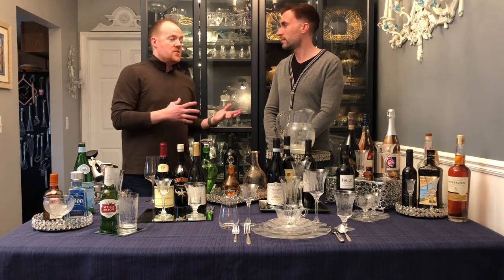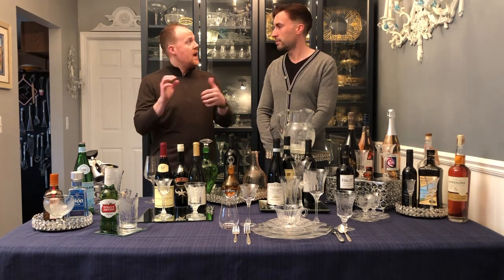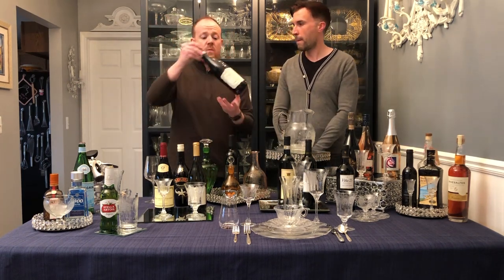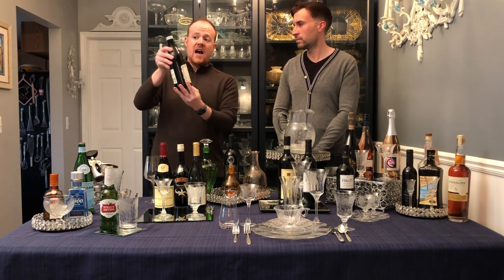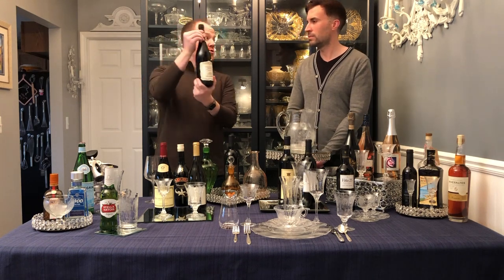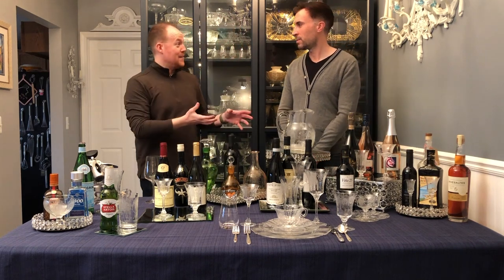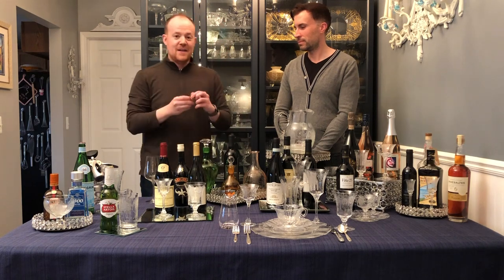I get a lot of questions from people who are new to wine around how to store wine, temperature, and decanting. I always recommend storing a bottle of wine on its side for one very simple reason: the cork inside the neck of the bottle will dry out over time if it doesn't have contact with the moisture in the bottle. As the cork dries out, it shrinks and you lose the airtight seal. A lot of you have been to a restaurant where they've opened a bottle in front of you — and what do they normally do? They give you the cork.